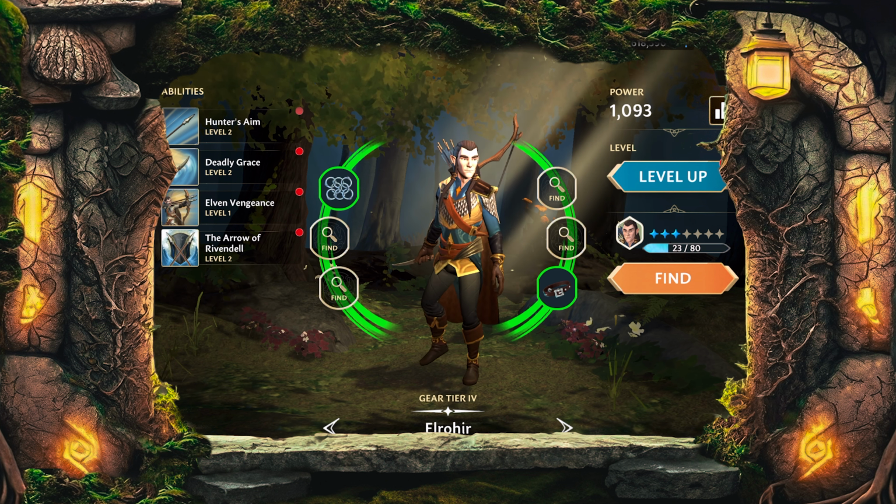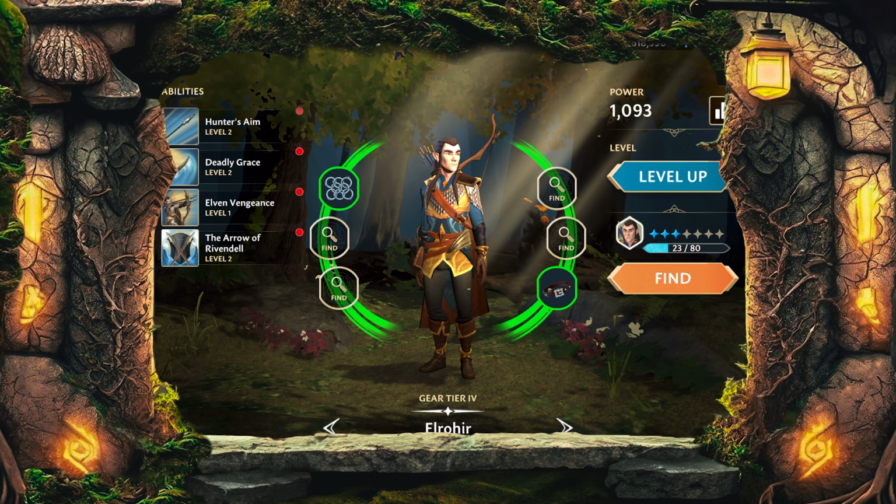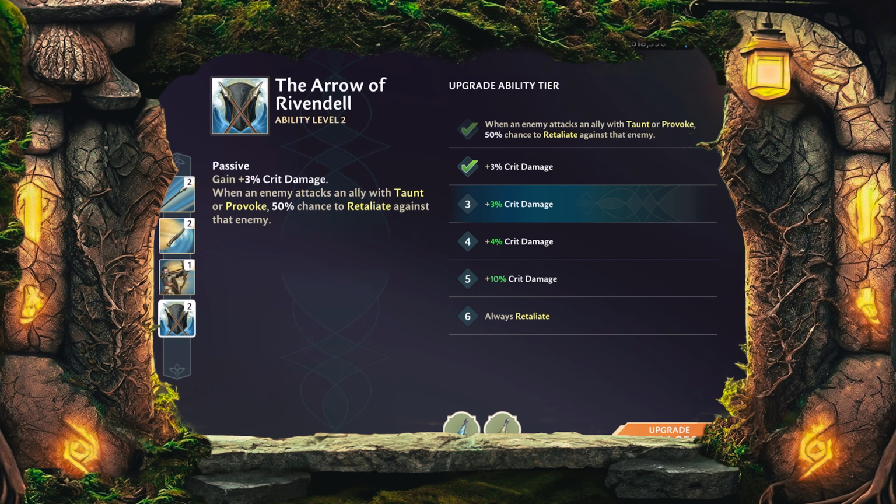If there is one character that you would probably want to be using them on, I would say Elrahier would be the one to focus on any purple ability mats, especially when it comes to his passive ability, which really ramps up that crit damage, and if you can max that out at some point, he will always retaliate if one of his allies is attacked while taunting or provoking. That will do a hell of a lot of damage to the opposition, and because they're forced to attack those other characters, he can really cut down a team very, very quickly.